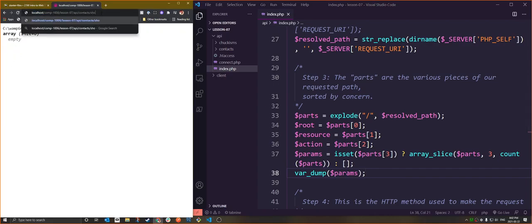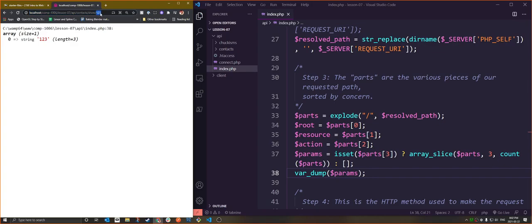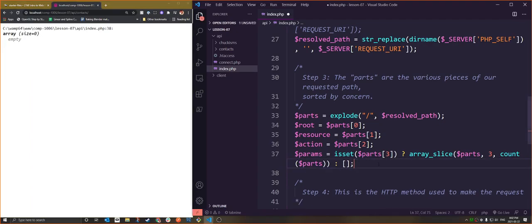If I add in another piece, it's still empty, and that's because show would be an action. However, if I pass in another piece, I now have the last value as a parameter. So 1, 2, 3. Cool, eh? Cool beans.